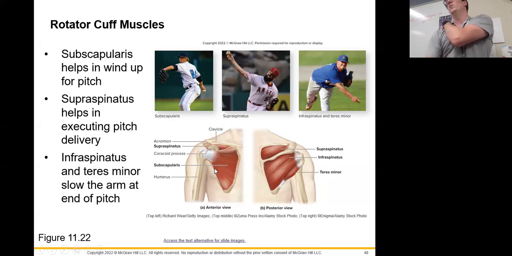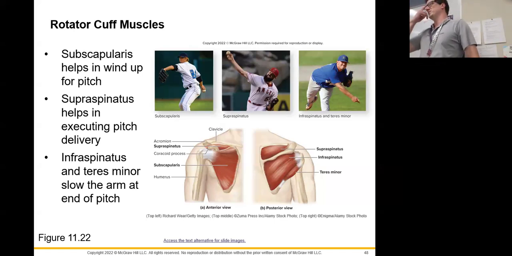Okay. Whenever you come up with the ball, so after you're down here and you go to come up, that's going to be your supraspinatus. And you don't believe me? You can actually pull your arm back and do this, and you can feel the muscle on top of your scapula actually working. Okay, you can actually feel some tension there. Just simply elevating the arm to start bringing the arm up, and then now you can allow your chest and your shoulder to bring the arm forward with power without having to put too much strain on these joints.